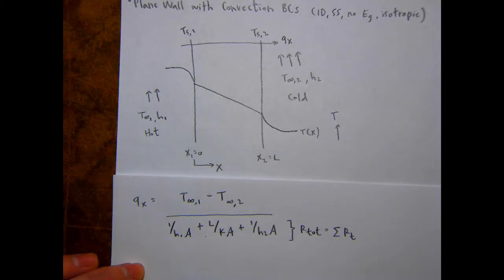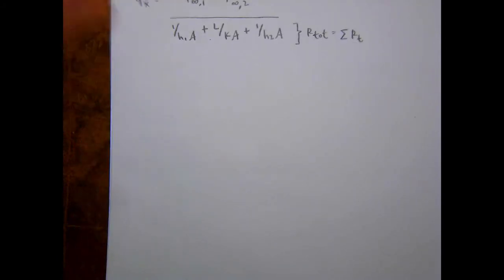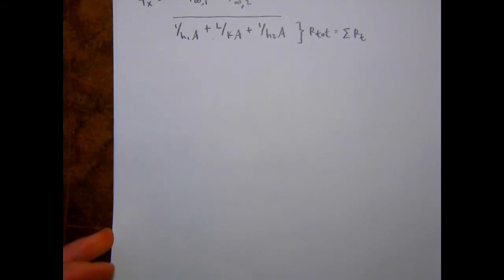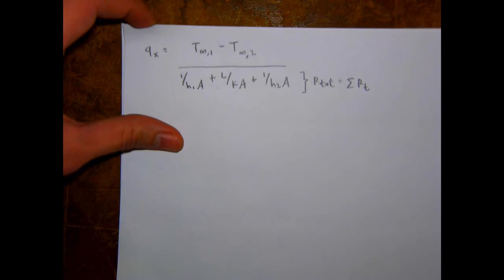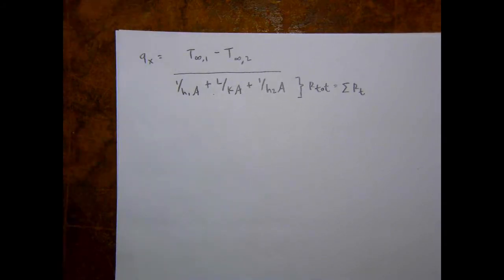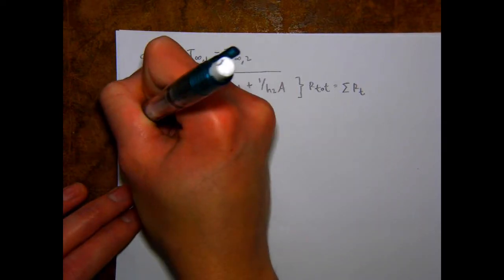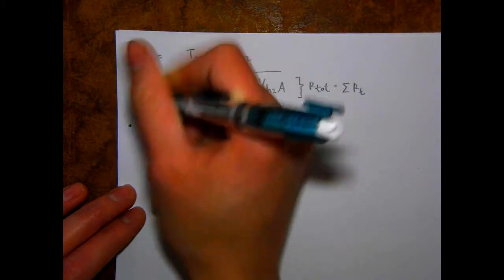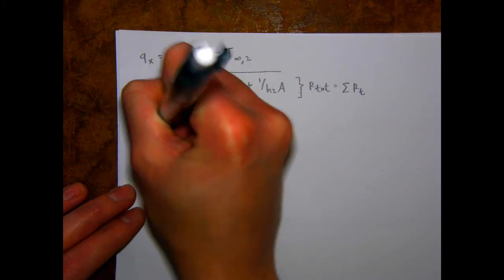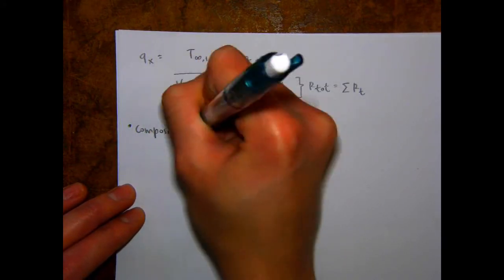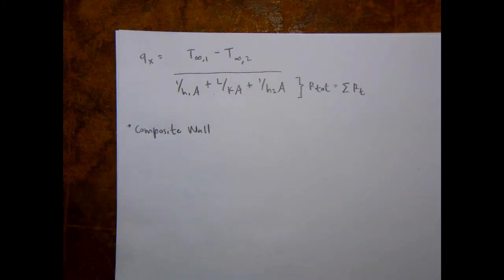Okay, if we're going to leave time to do lab groups, I think we have time to go through one slightly more complicated example of this, and then we can write down the overall equation for that, and then call it good and get into radial systems next time. So this is known formally as a composite wall. And we're going to take what we just did, but make it slightly more complicated.